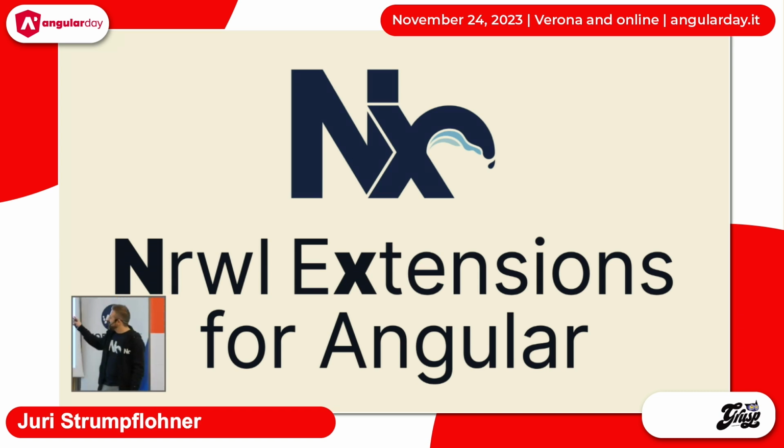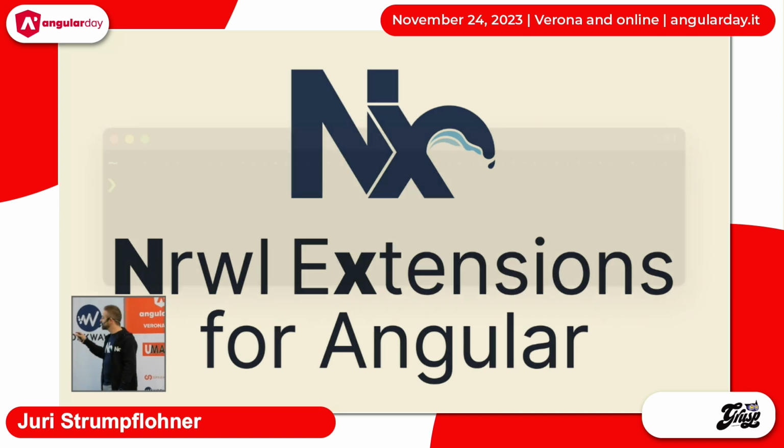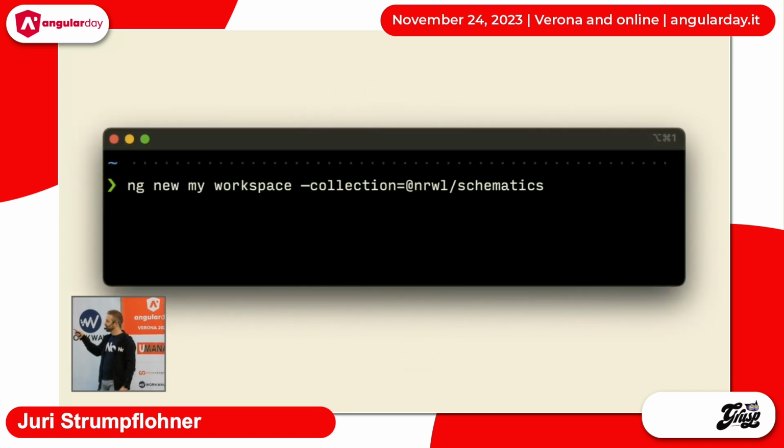NX is basically called Narwhal Extensions for Angular. The reason is that initially, this was how you created a new NX workspace. It was just an Angular CLI schematic, right? So that's how you create a workspace with the Angular CLI. It was slightly tuned, so you had an apps and libs folder instead of a source folder, and some more things that came with this extension. But it was just an Angular schematic.